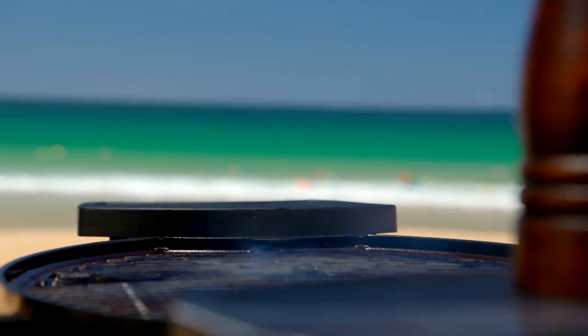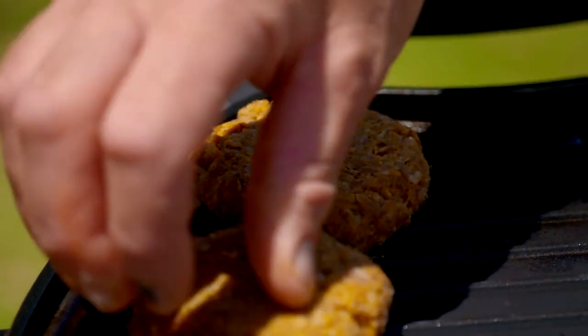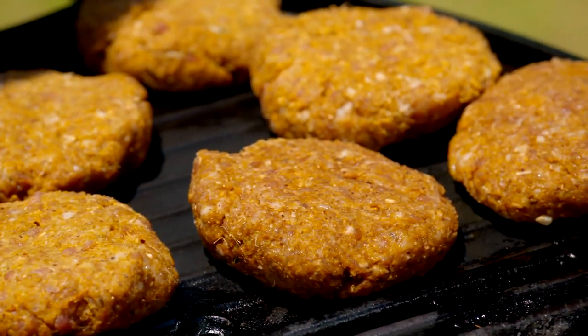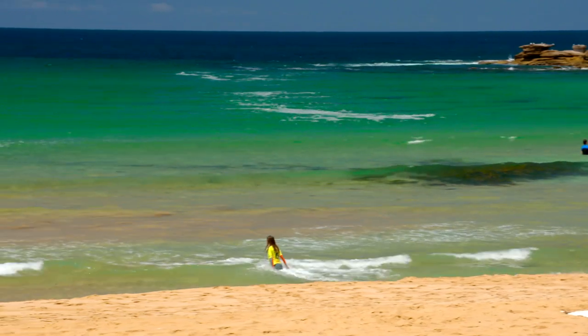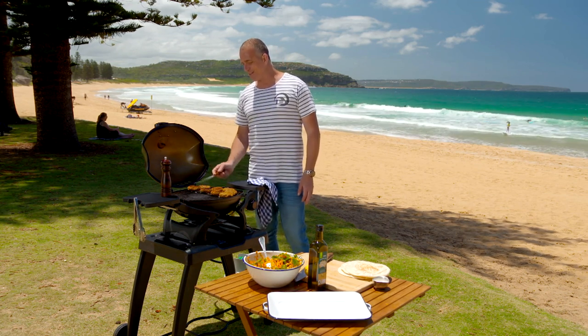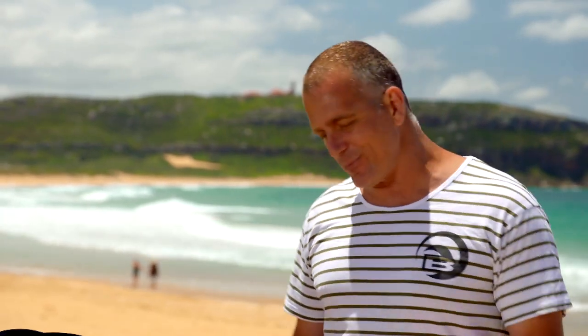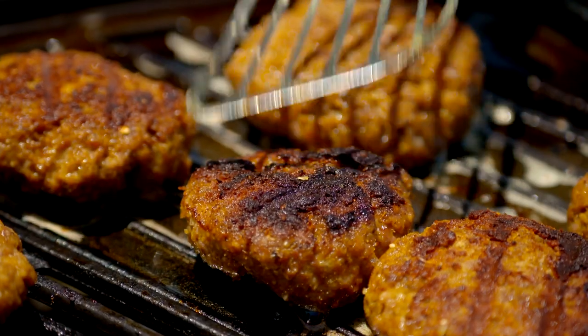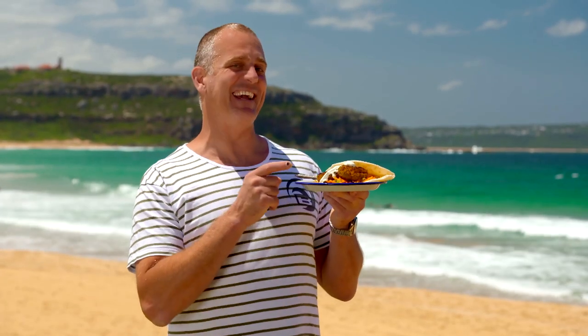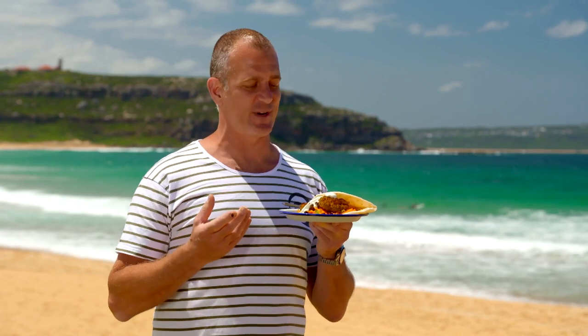Once that's done, we'll start cooking those rissoles — it's time to oil up the grill. If you're one of those barbecue cooks who likes fiddling with stuff non-stop while it's grilling, this is definitely the dish for you, because turning these frequently is a really good idea. How will you know when they're done? They should be crunchy on the outside and just firm to the touch. We'll serve them up with our salad and of course some pita bread. In the end, I decided it probably needed a little bit of yoghurt as well — that cuts through the richness of the rissoles and gives it more balance.